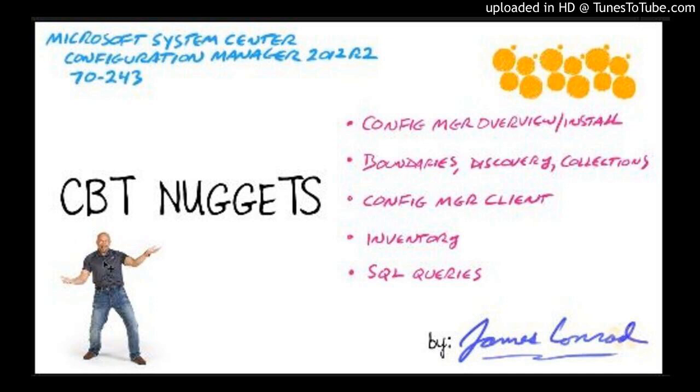So when we take a look at the pieces of the hierarchy, the Central Administration Site, or CAS, is what you can normally have in larger organizations or global organizations. The CAS becomes the root of primary and secondary sites. A general rule of thumb is that you don't use a CAS unless you need multiple Configuration Manager sites. If you only need a single site, you might as well just have a standalone primary. But if you need multiples, then you start with the CAS, and then you branch your primaries off of that. So here's my CAS, for example.